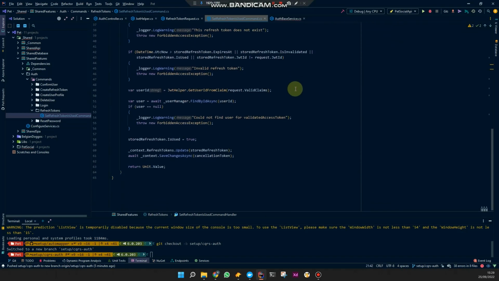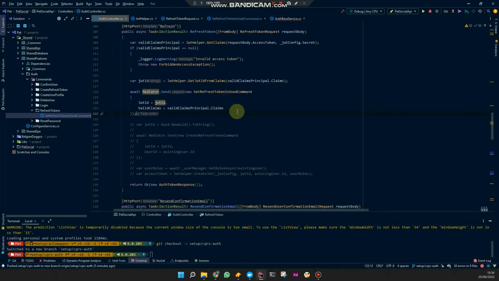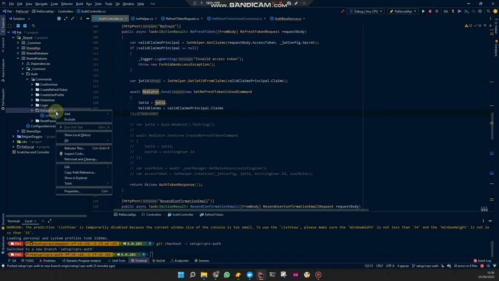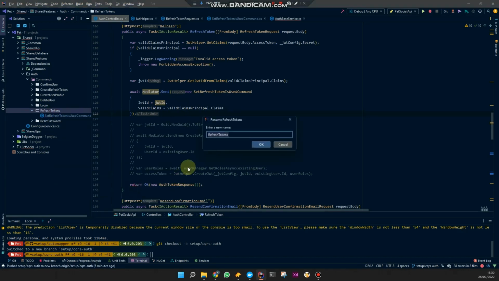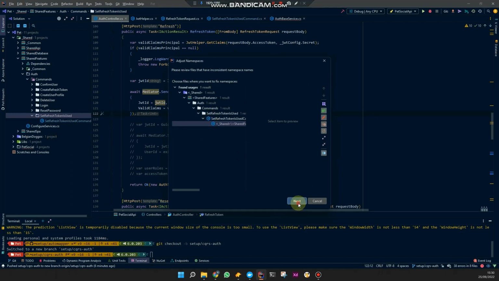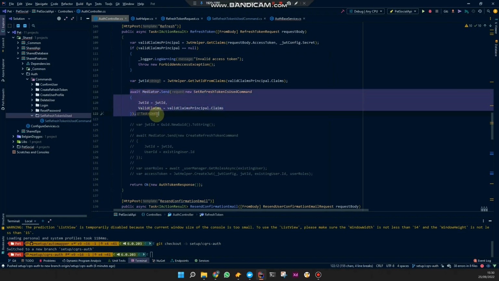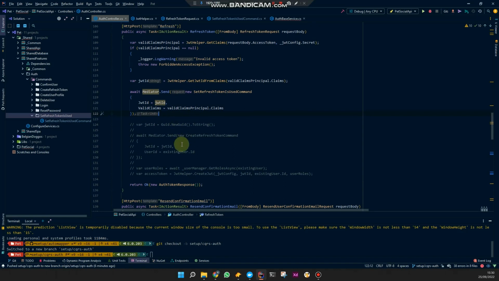It's actually set valid refresh token, but yeah, we're still validating inside. Update folder name and just a namespace. Refactor. Set refresh token is used command. Okay.